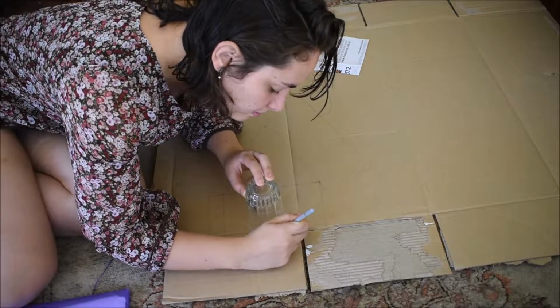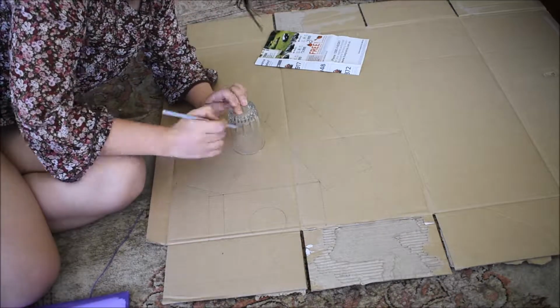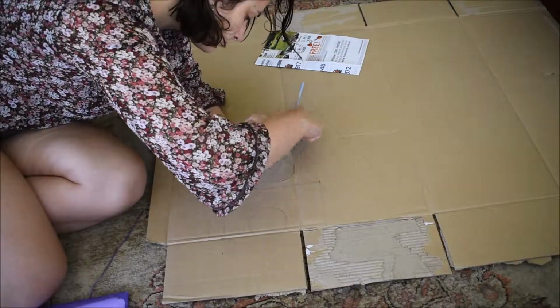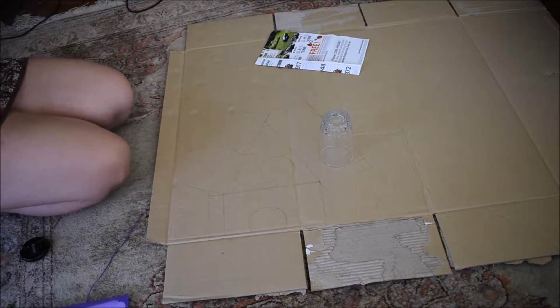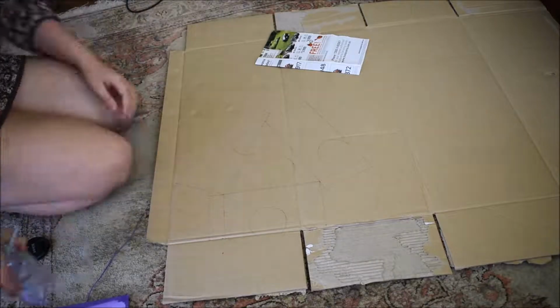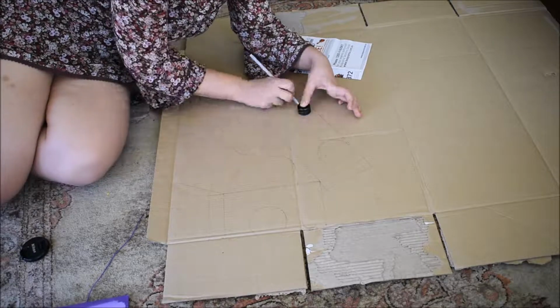So now for the Swiss cheese part, because we have a triangle and we need some Swiss cheese. In order to get even circles, I used a cup to put in a few holes that were big enough that they could climb through. But if you use a lot of these, it'll take up a lot of space, and then your cheese will be all holes and no walls. And you need a lot of walls for them to still like it and for it to be a nice hideaway. But the thing with that was that it just didn't look Swiss cheesy enough.